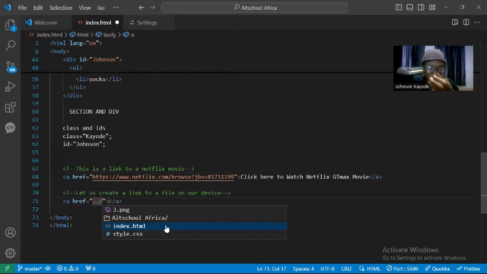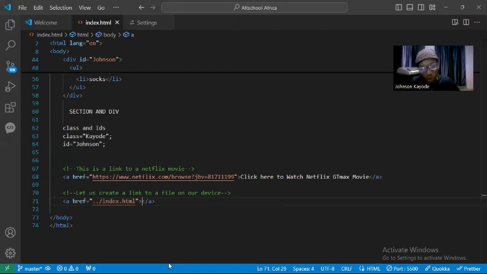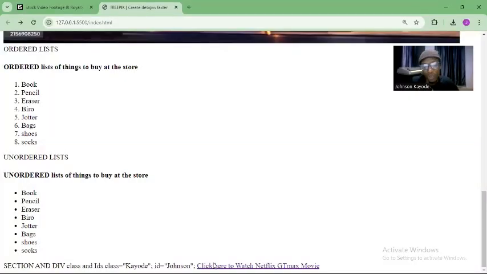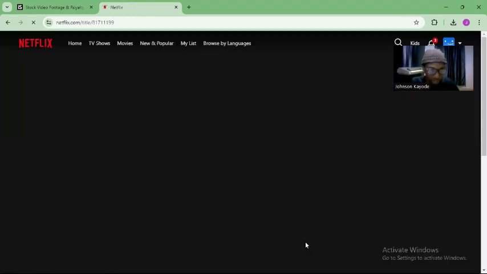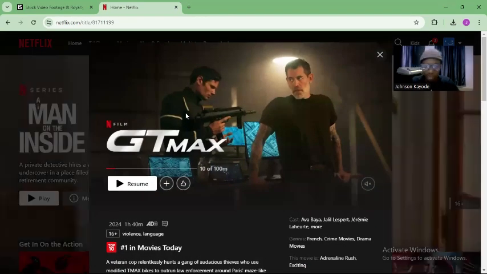Now I'm just going to click on index.html. Now when you press Ctrl+S and go to your page, it's not going to show. The only link that is here is the link to our Netflix. And we don't want to watch Netflix now, right? Maybe after this we can watch Netflix, but for now we do not want to.